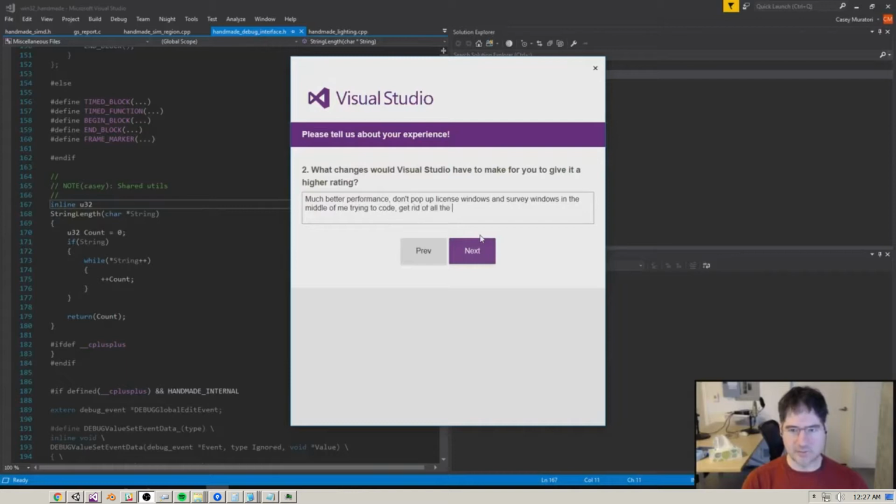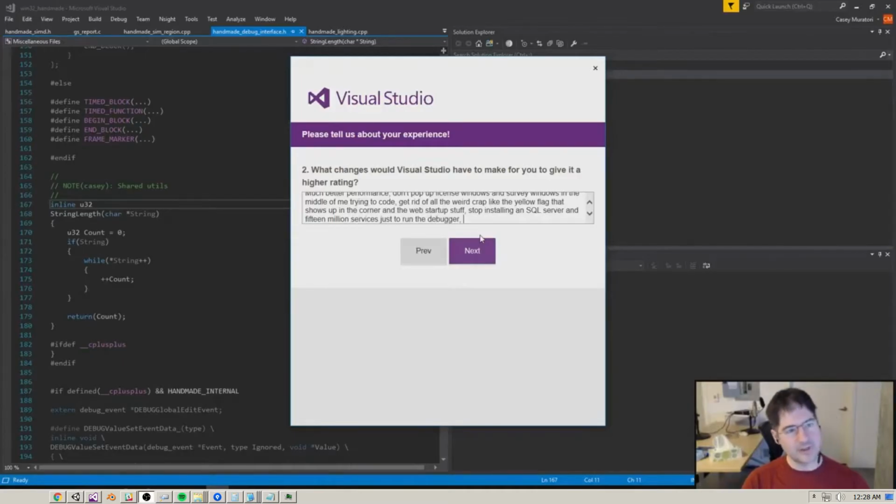Get rid of all the weird crap like the yellow flag that shows up in the corner and the web startup stuff, and stop installing an SQL server and 15 million services just to run the debugger.